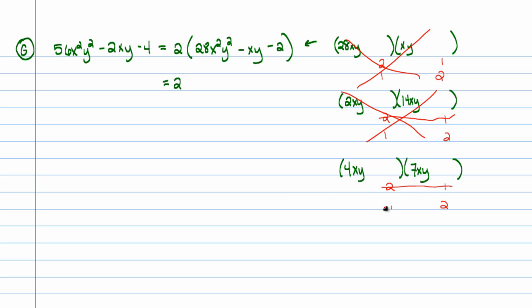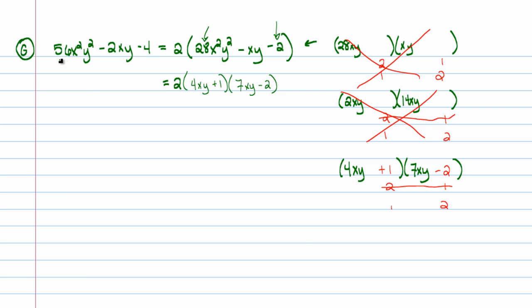4 times 2 is 8, 1 times 7, there it is, 8 and 7. I want a negative 8 and a positive 7. And there we go. That's the factorization. So this will factor to (4xy + 1)(7xy − 2). That's the guess and check method, just continually going through. It's an exhaustive method, and like I said, when these coefficients are highly factorable, you're just in for a long haul. Now, going back to the method that I do, which is not a method that people like.